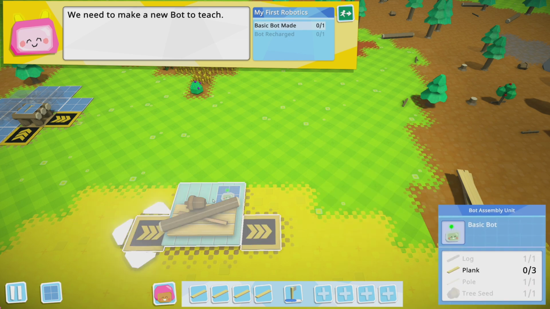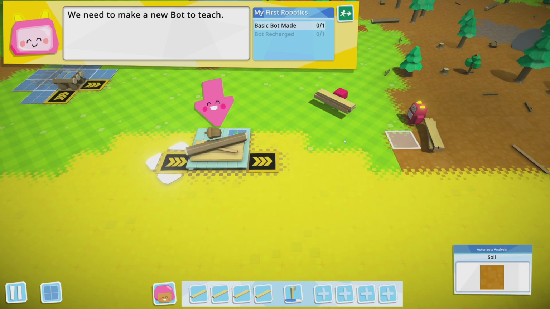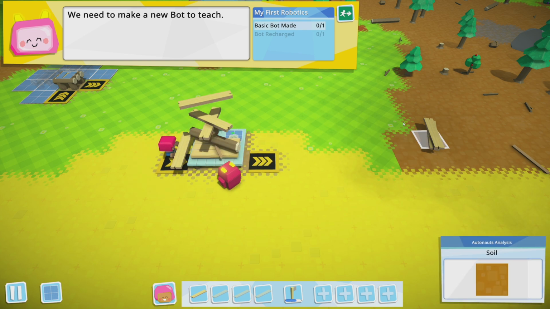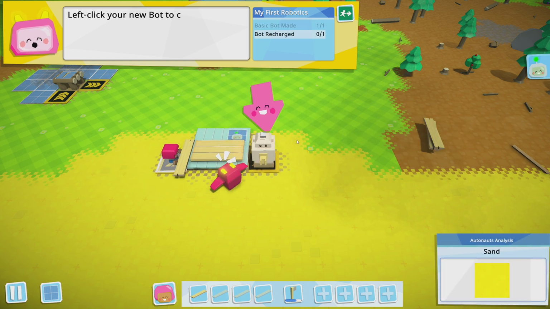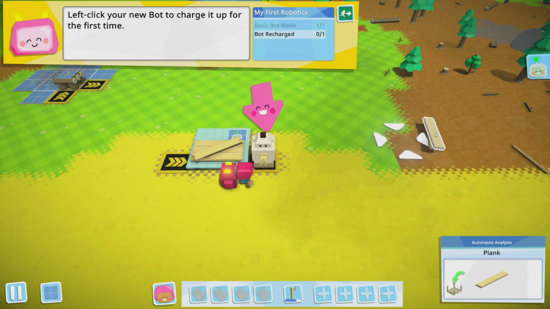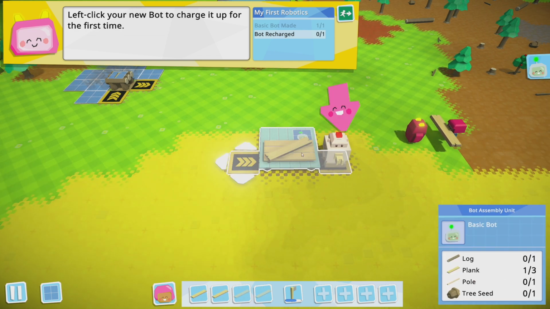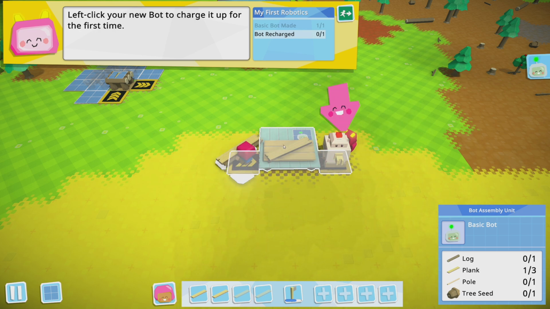And we'll just drop them off over here right now, but I got 2 more right here. So I made 4 so that I'd have an extra one, and then now I have 3 planks right here, and I can make an extra bot. So let's just do that right now. The tutorial is going to want me to do these bots first, but I'm going to just get the planks stacked in and ready to go.